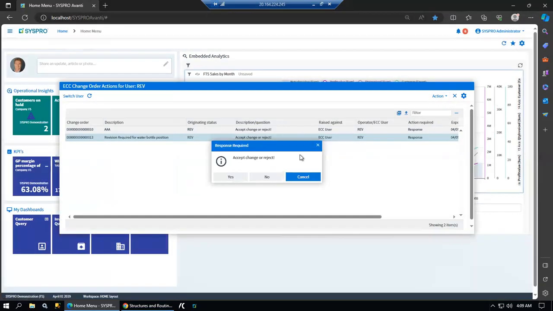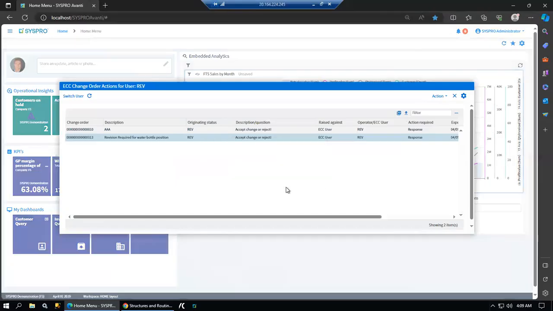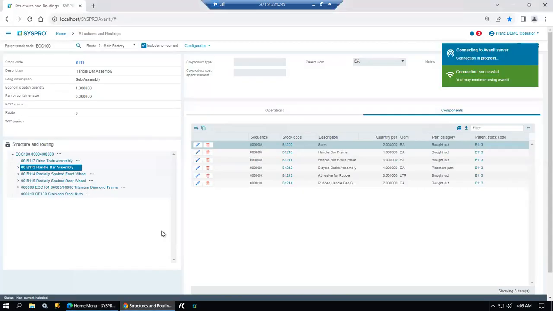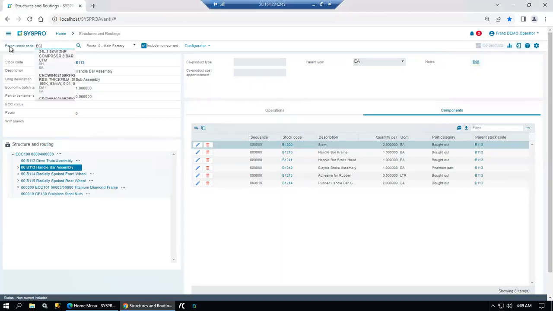But if I simply go and respond here, and I accept that this item does need to be changed, then it moves it into the engineering phase.